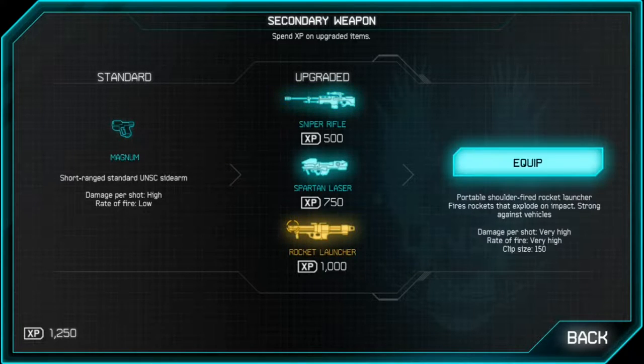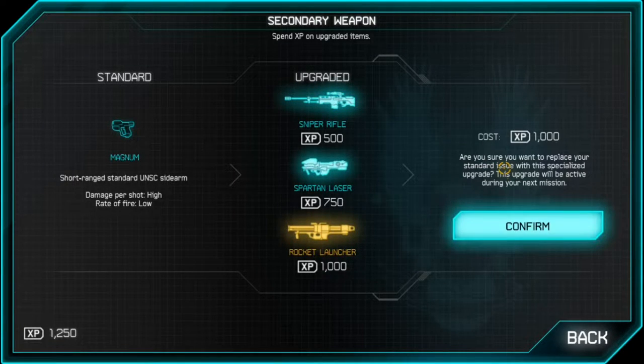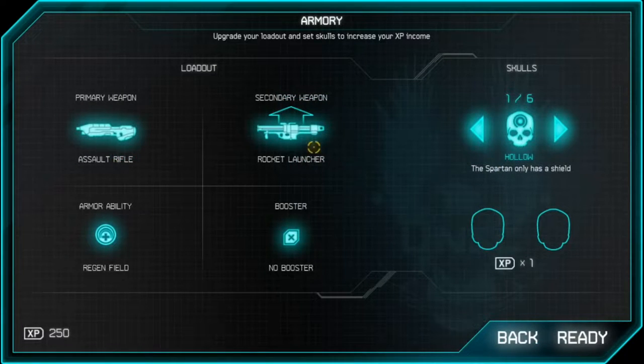Yeah, we're gonna have some fun. I have, for some reason, 1,250 XP. So we'll do that. And yeah, assault rifle and rocket launcher. Let's go.